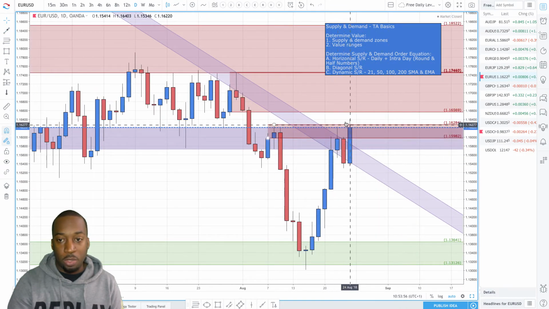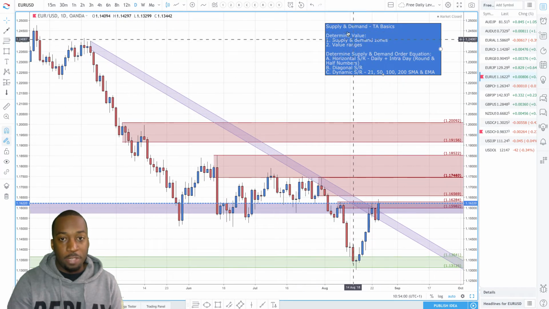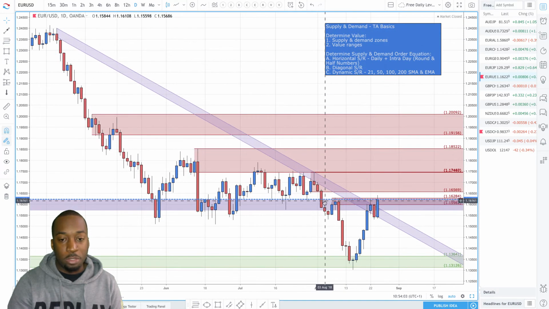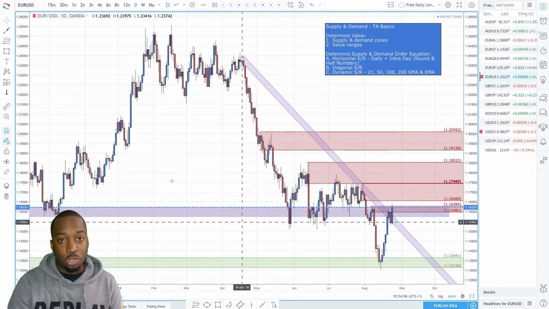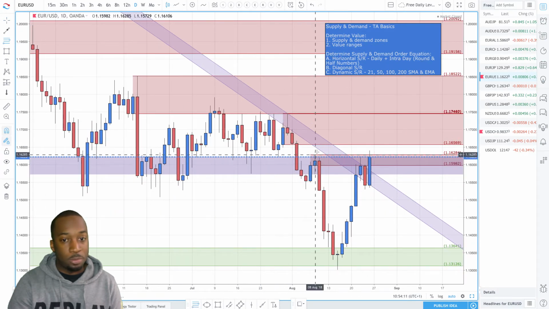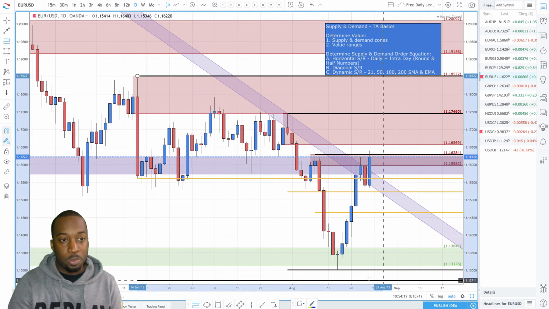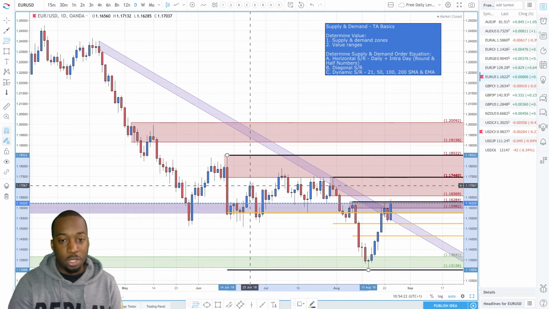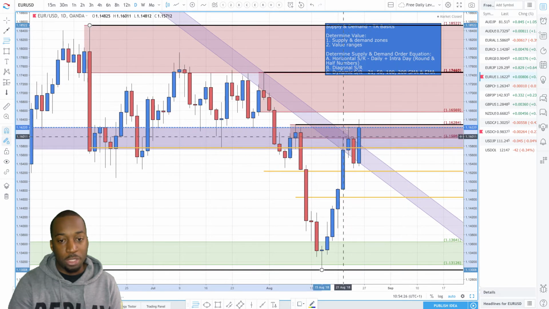Well, I got short in here, got stopped out on Friday, and again, just a bit of analysis from a supply and demand perspective. So I'll show you my thinking behind this really. So we had horizontal support and resistance. In fact, let me go through it. Right, so price could potentially value between here and here, or here and here, right? Or here and here. We don't necessarily know, right? It can range between any of these supply zones, right?